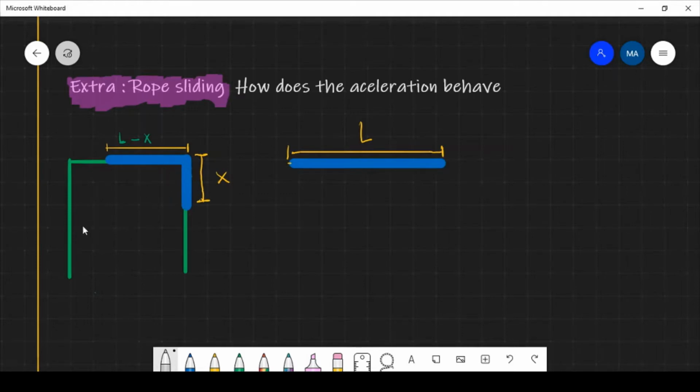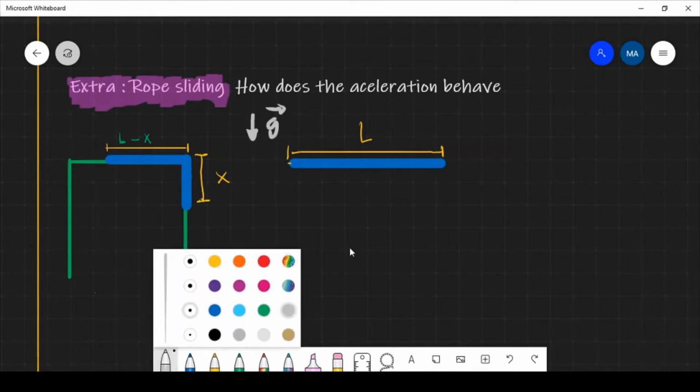So this green thing over here is a table or a block, and this is a rope over here. The length of this rope is L. Part of this rope, x, is on the side of this table, so it will end up hanging, and there is no friction in this question. You can put friction later, okay? But there is gravity acting over here.